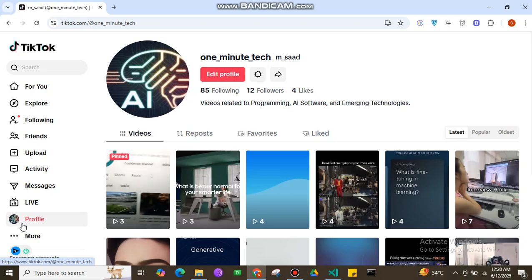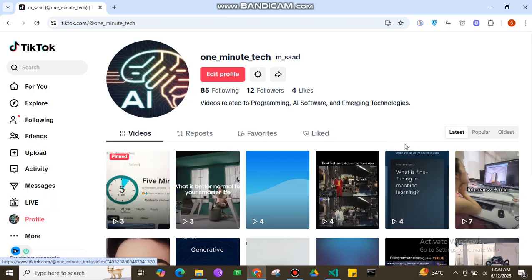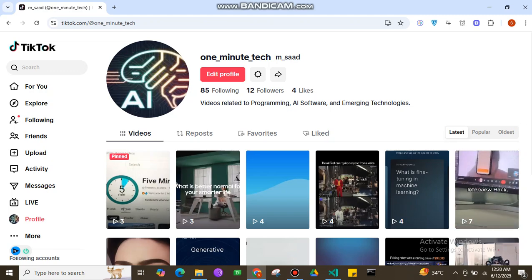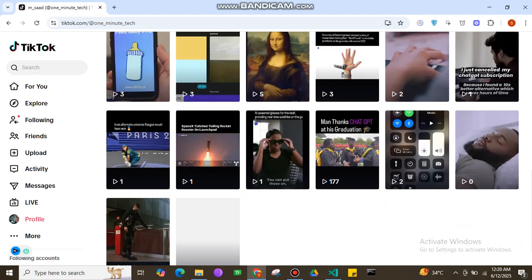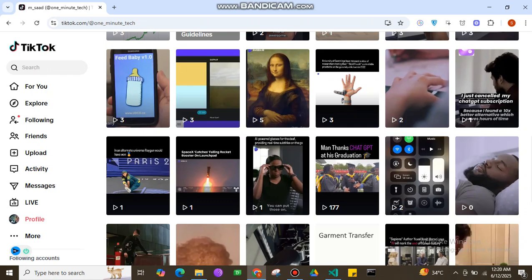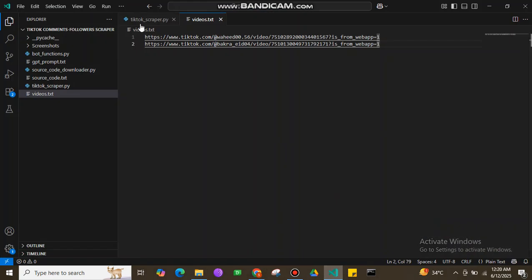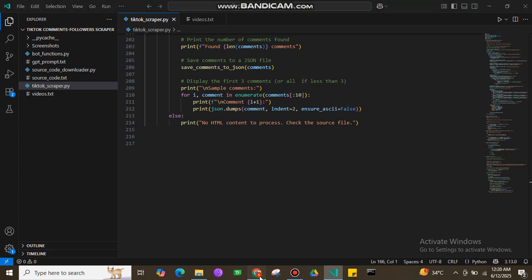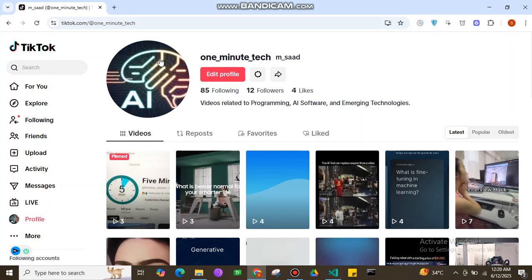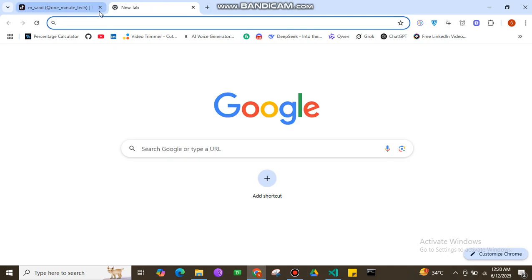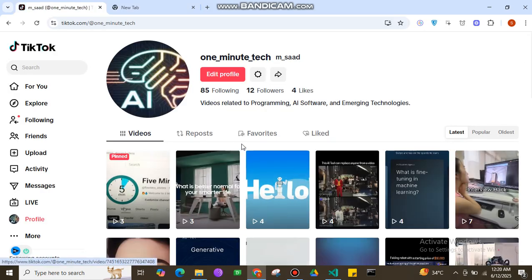because it's not an API based solution, and it's not scraping through cookies or sessions. You cannot do that with TikTok. It's a highly paid website, and they have a huge number of highly upgraded servers. So how can we scrape data? We simply run an automation. We scrape the data by downloading the source code through the inspect element. Okay, so please make sure you are already logged into your TikTok account.